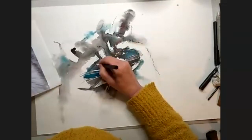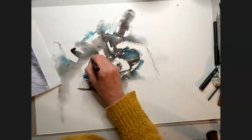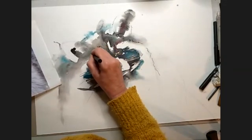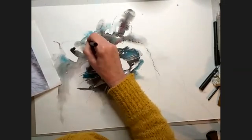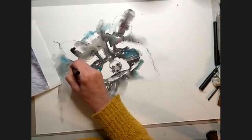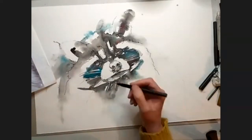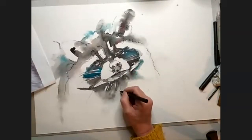If I'm running a line and wash workshop, that's what I usually get people to do as a starter — we quite often do lemons, because at least they make the studio smell delicious. Or you can do an onion, but it'll make you cry! Just a simple shape, but enough interest in it. And that's what I would recommend: getting used to the idea of what do I want to do — pen first or watercolour first? And that works really nicely.